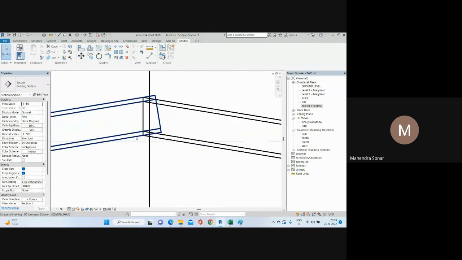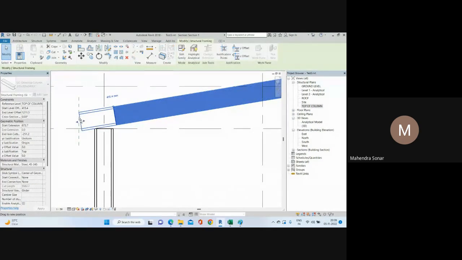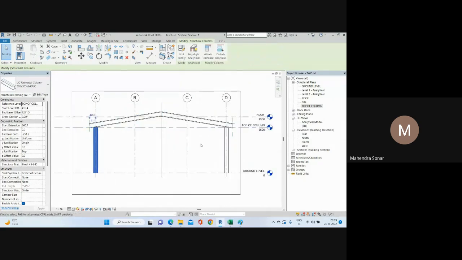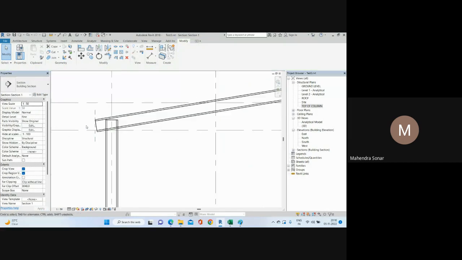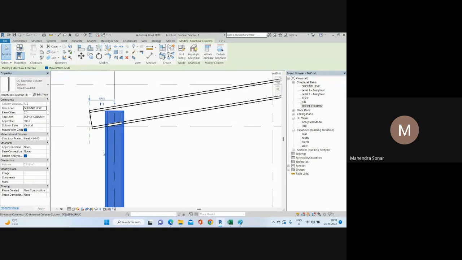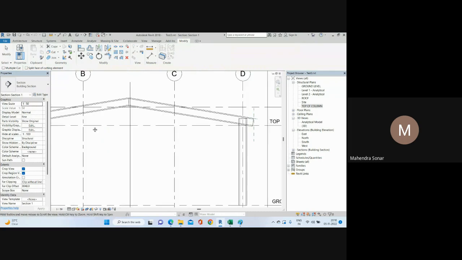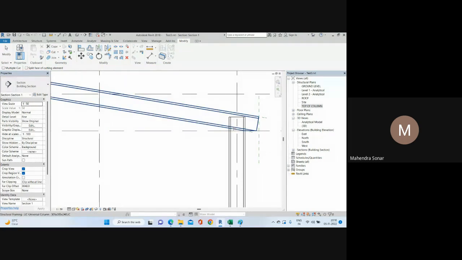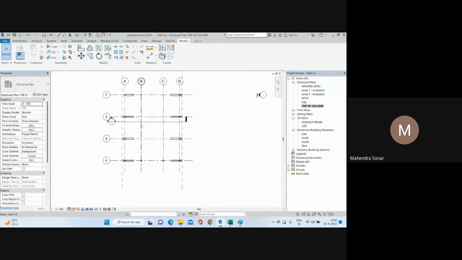Okay, so I will select this, cut this rafter and select this reference line. Then here also you need to extend up to here and select your column. Then you need to add 300 mm here and then you can cut. The purpose is just to cross your rafter. Then you need to cut the column again, then cut. Okay, so grid 2 is done and the last is 1.